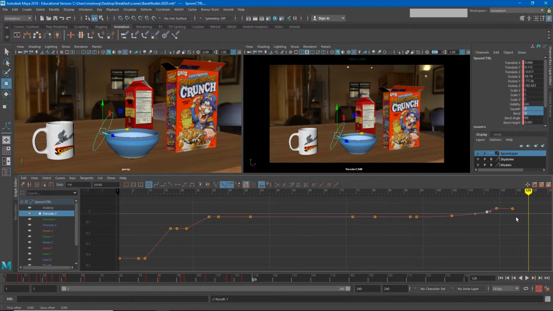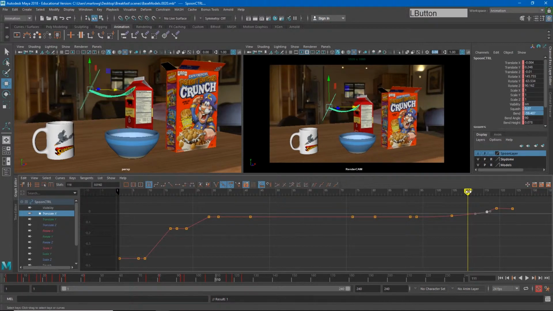So a lot of people have trouble believing this, but for an animation, we are literally going to go through every control and every channel and make sure that this graph is correct. It sounds very tedious, and at first it will be very tedious, but eventually you'll learn that this is just another way of interacting with your character, and you stop seeing a graph and start seeing the way your character moves.